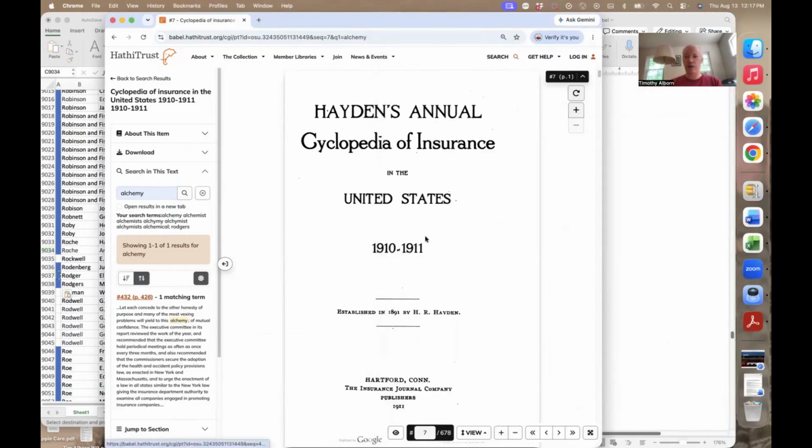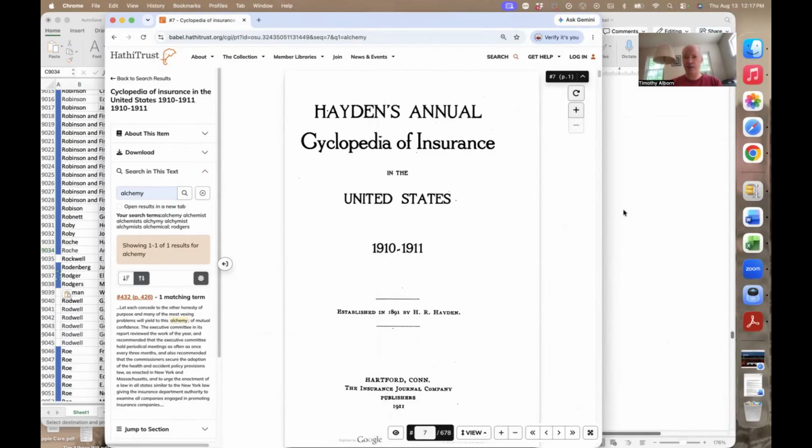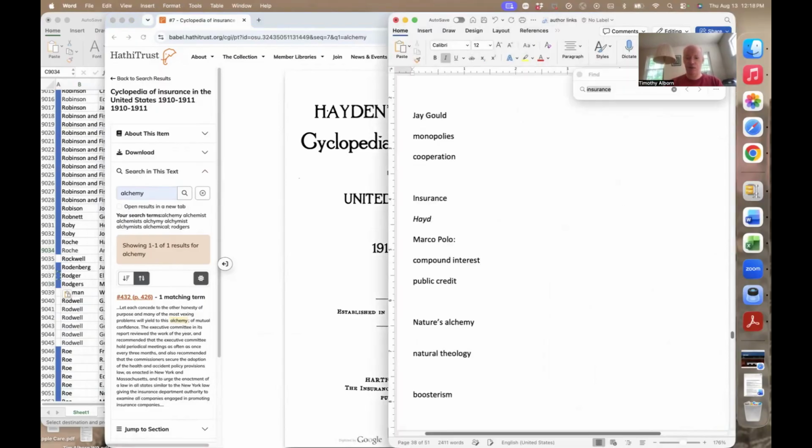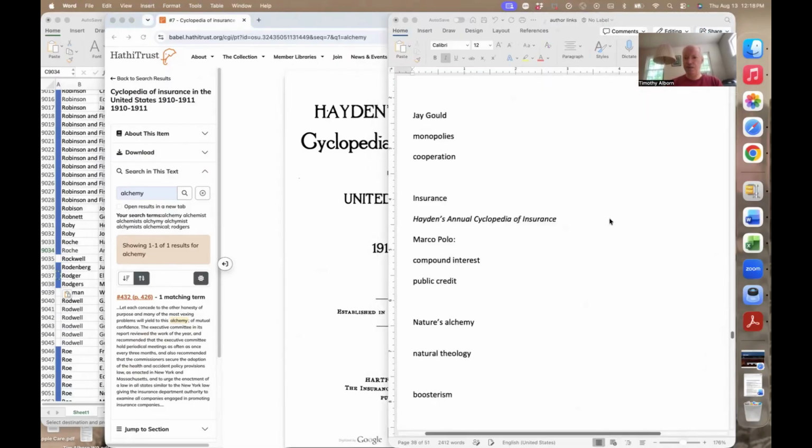So what do I do? I'm going to add in the book this is in here, which is Hayden's Annual Cyclopedia of Insurance of the United States.